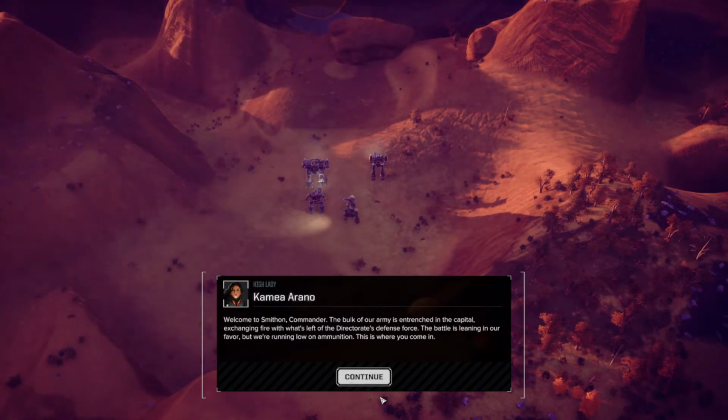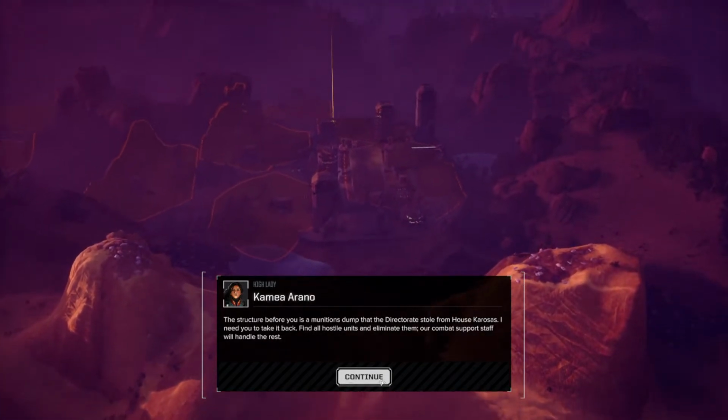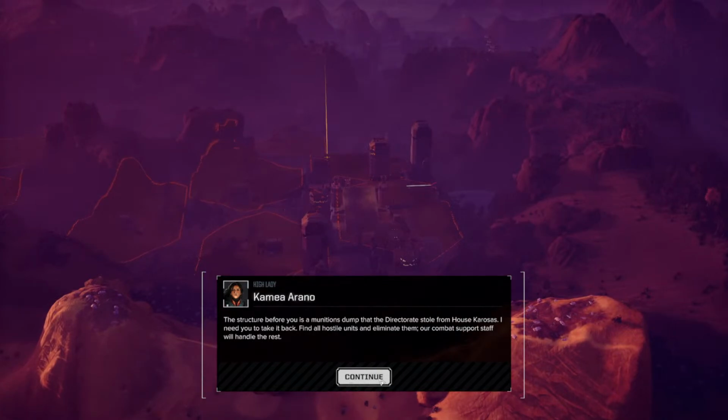So welcome to Smithon, Commander. The bulk of our army is entrenched in the capital, exchanging fire with what's left of the Directorate's forces. The battle is leaning in our favor, but we're running low on ammunition, and this is where you come in. Structure before you is a munition dump that the Directorate stole from House Carosis. I need you to take it back, find all hostile units, and eliminate them. Our combat support staff will handle the rest.